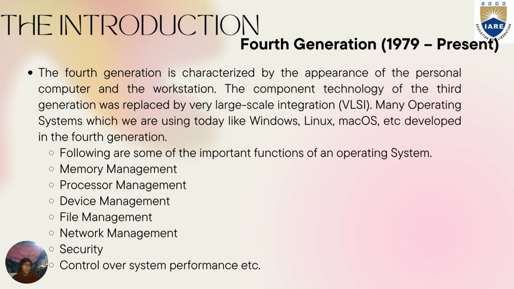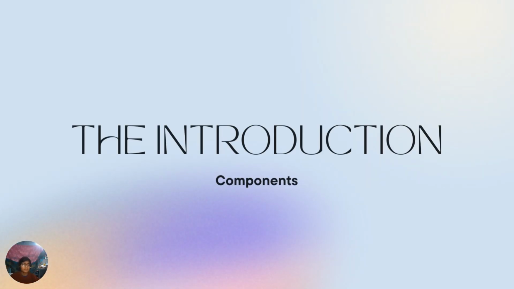The fourth generation is characterized by the appearance of the personal computer and workstations. The computer technology of the third generation was replaced by very large-scale integration. Many operating systems which we are using today, like Windows, Linux, Mac OS, etc., were developed in the fourth generation. Following are some of the important functions of an operating system: memory management, processor management, device management, file management, network management, security, and control over system performance.